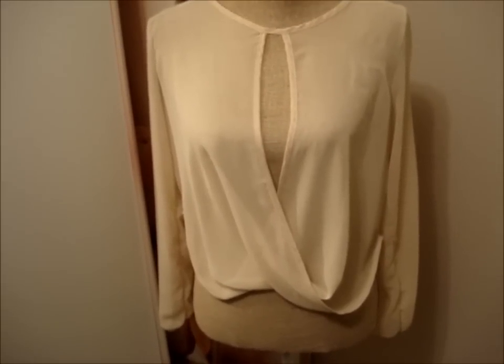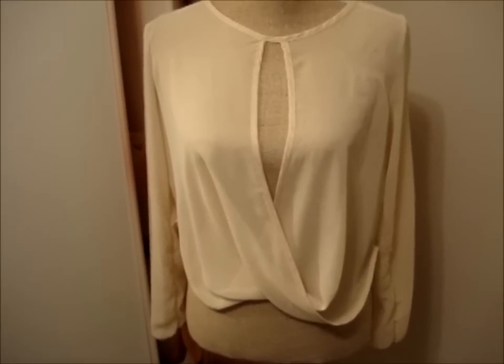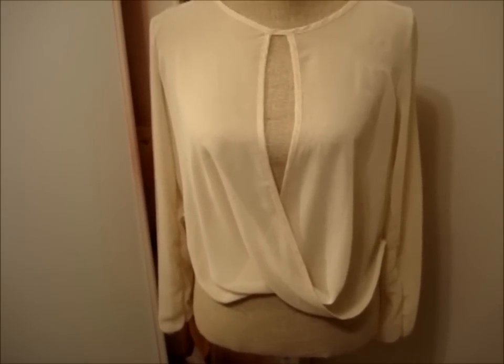This is the top that I'll be using to wear with my body chain. I purchased it at Costa Blanca for, I believe I paid $25.50 or $24.50, something like that. I think I still have the price tag.